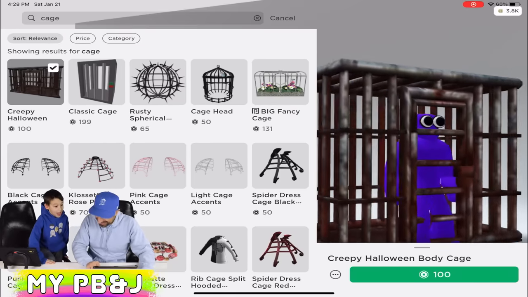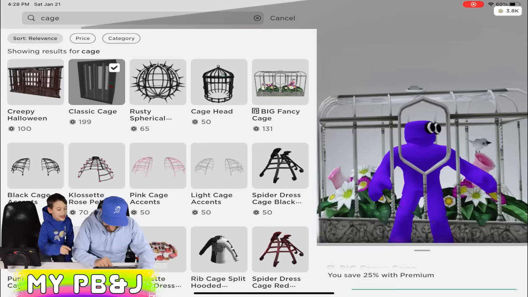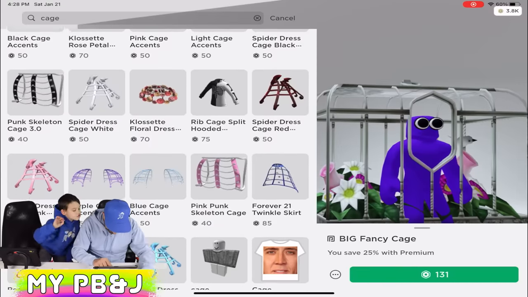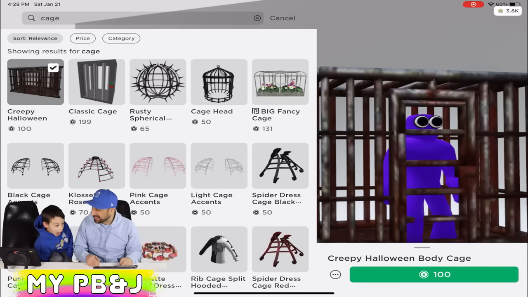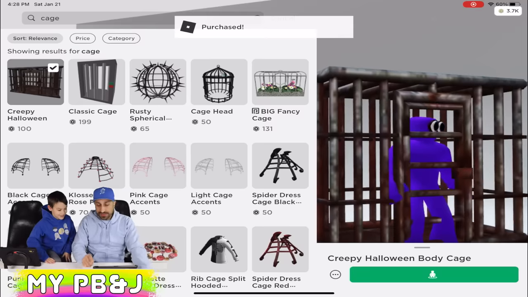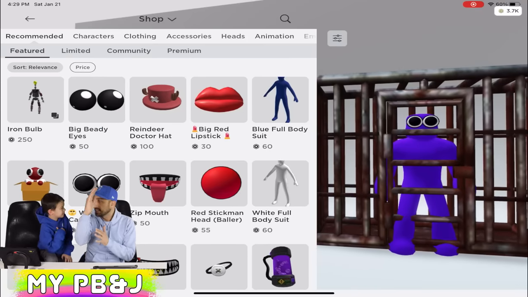Wait, the vent, actually. Isn't that cool? Or this little one? Big fancy cage. That's kind of nice, but we don't have to do that one because in the game they have the buttons. Okay, so we are going to put purple inside this, and it's like he's in the vent! We're geniuses!